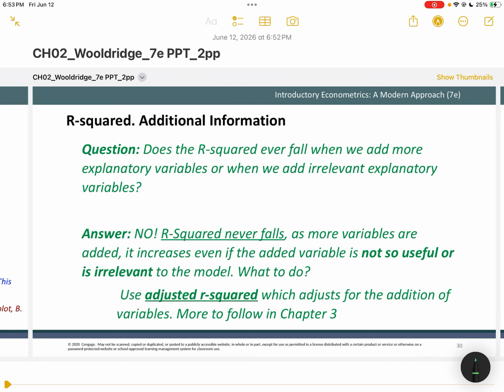Right, so this is more of a black box. It's not that smart to know that the variables are relevant or not, but we can get a little close. We can use the adjusted R squared, which adjusts for adding additional variables. Now, the context of this is a bit more complicated, and I'll get into that in chapter 3 when we work on multiple linear regression. For now, just know that if the added variable is irrelevant, the adjusted R squared will fall.